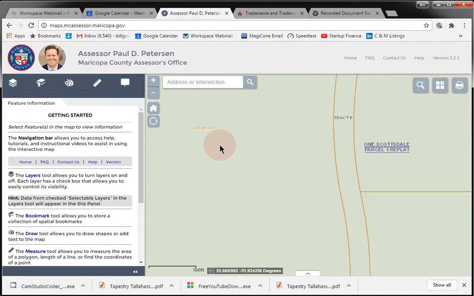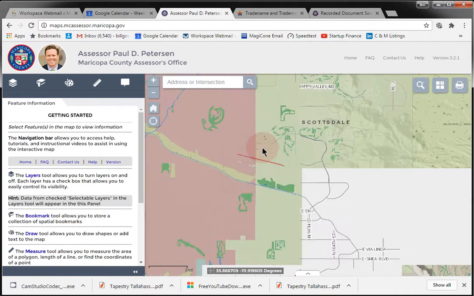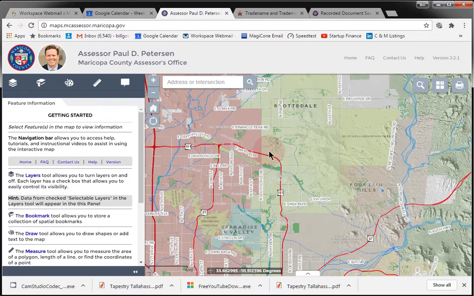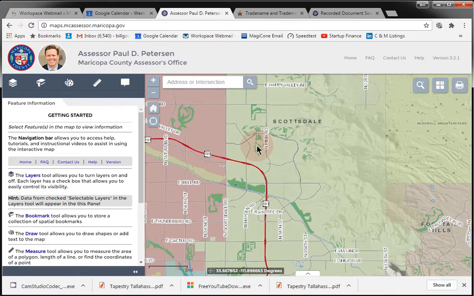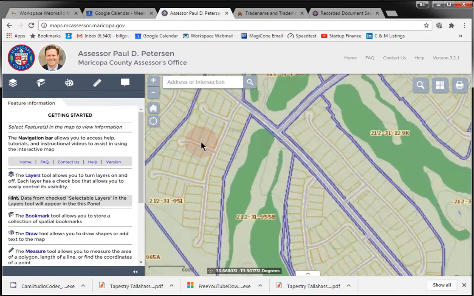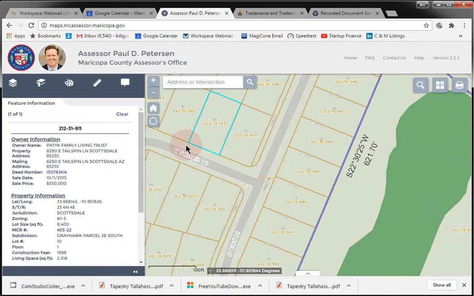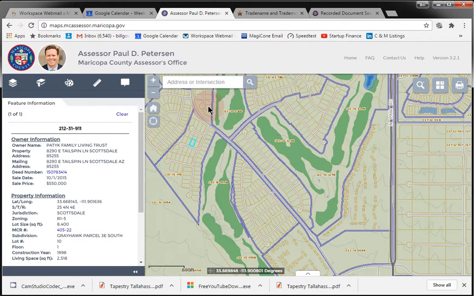There are several ways you can do this. You can come to this website and you can see this is Maricopa County, all divided into little tiny sections, ranges, or little sections that are little APN number lots. So you can go anywhere in this thing. Let's say this is a residential section here, right? If you click on this number right here, it'll show you who owns that thing. So you can also do it this way.